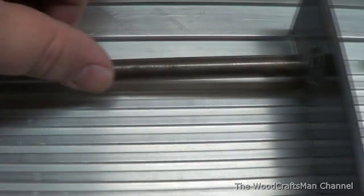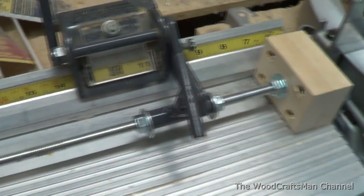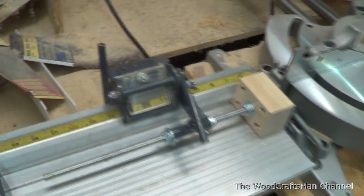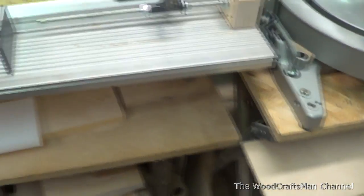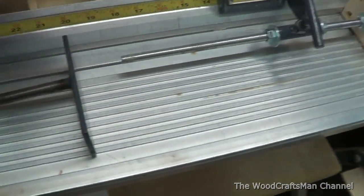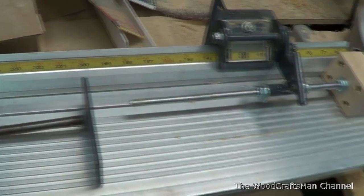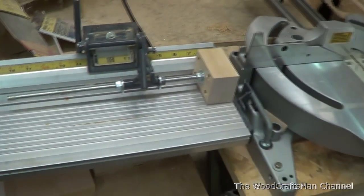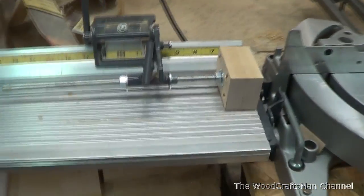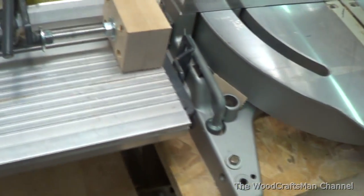Versus this one here, you eventually start creating a little bit of an indentation, and when you would turn down the knob or the T-handle here, it would actually want to move back to its original position. And we found too that after bouncing a workpiece into here after a period of time, it would actually become out of calibration. So this one was a little bit of an easier fix, I guess. But that's just kind of the update for that.